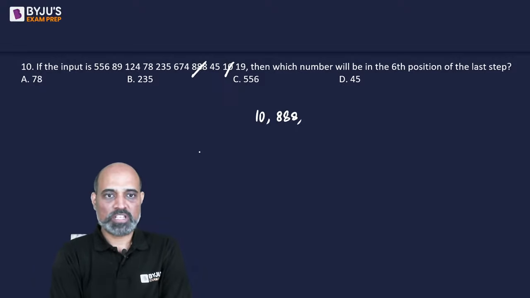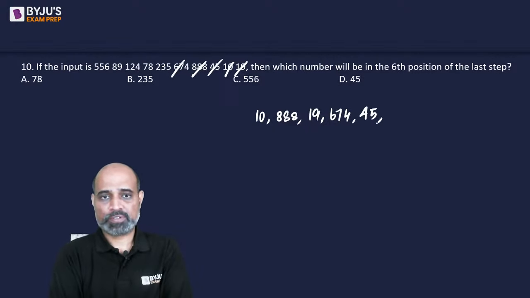The second smallest number we have is 19 and the second largest number we have is 674. The third smallest number we have is 45 and then the third largest number is going to be 556.